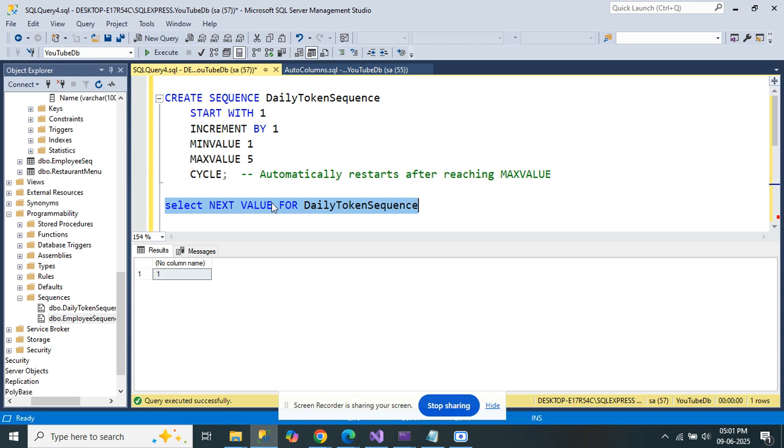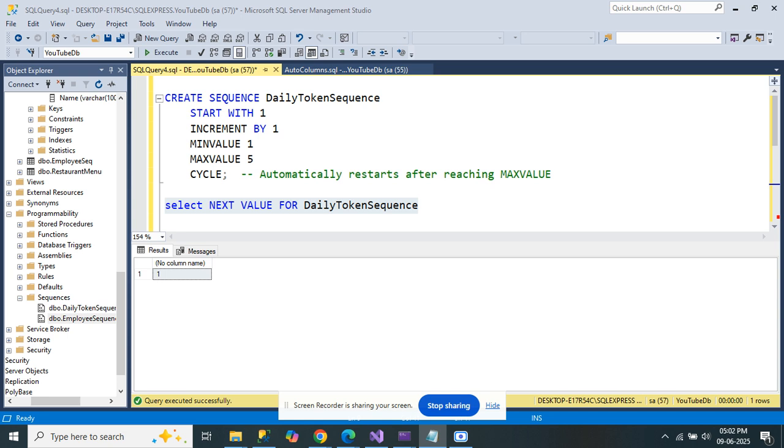A few examples: let's say we go to a clinic. When we go to the doctor, many clinics have a system where they give us a token number as a patient, and the doctor will examine the patient based on the token number only. So we sit outside with the token number in hand, and whenever our number or name is called out by the staff, we go to the doctor's cabin and are examined. So for the daily patient number we can use a sequence, because those numbers have to be generated on a daily basis, from 1 to however many patients there are. It has to be refreshed daily, so on a daily basis it should start from 1.